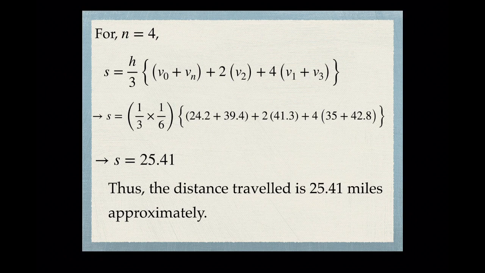Here the data set was not expressed in terms of x and y. Instead, they have expressed it in terms of time and velocity. So make sure whenever a data set is given and a numerical integration problem is given like this, first observe the data points and observe the value of n, I mean the last point vn or yn. We are supposed to apply the respective formula. Here n was a multiple of 2, maybe in some other case it can be a multiple of 3 or 6, and accordingly we have different formulas.